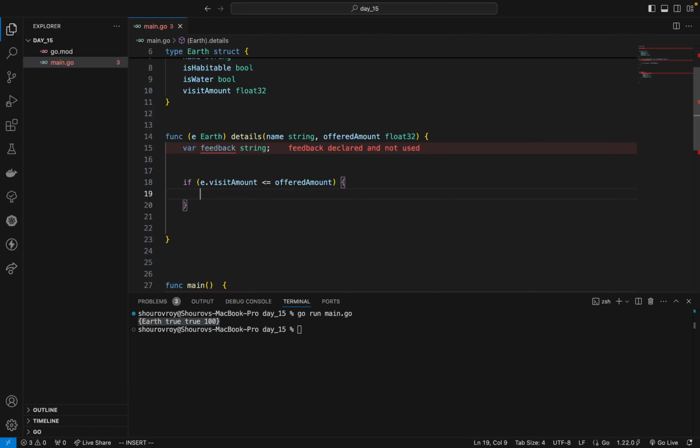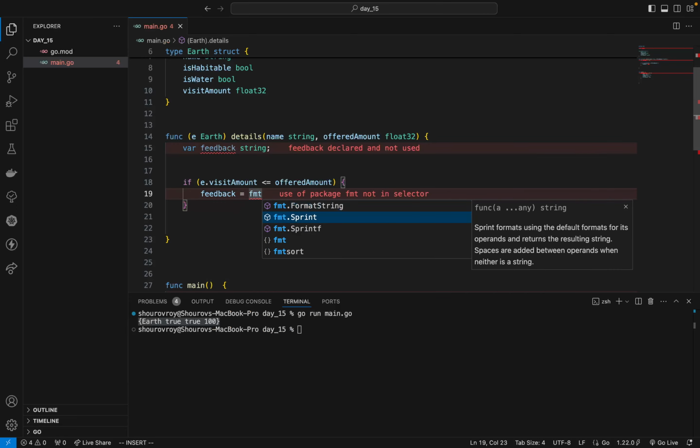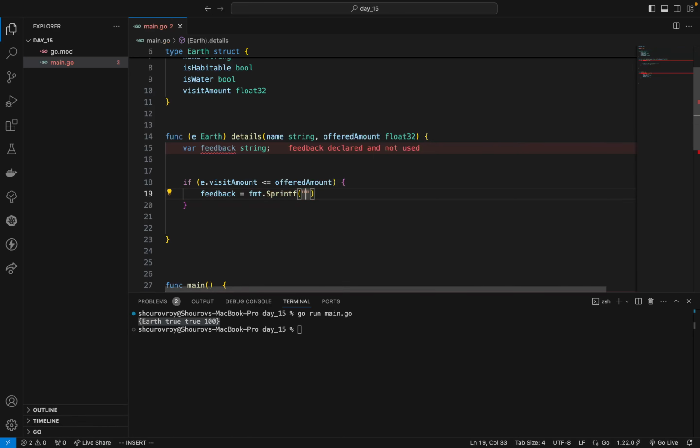Okay, so let's fill the feedback, initializing it here with the fmt package, which has Sprintf for print string formatting.